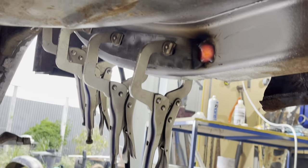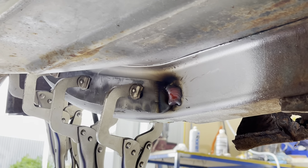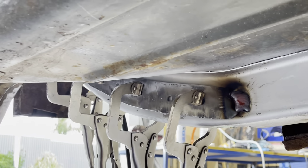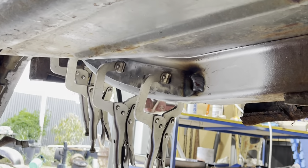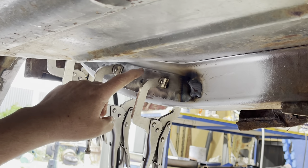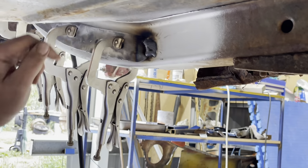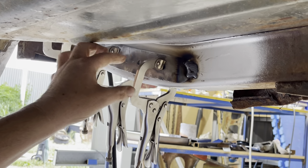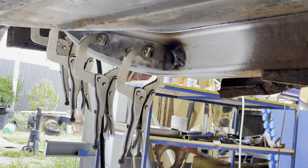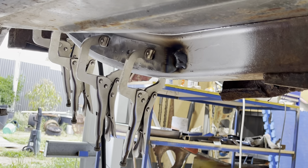So that was nice. I should have pulled up my apron a bit higher. It got burnt a little bit, but I got a nice weld in there. I'm finding the key is to go on the side, between the steel and the actual rail, and get a little bit of heat in there, do a line, and then go over it again with your stitch weld. So I'm not going to do a full seam, I'm just going to do a stitch weld.